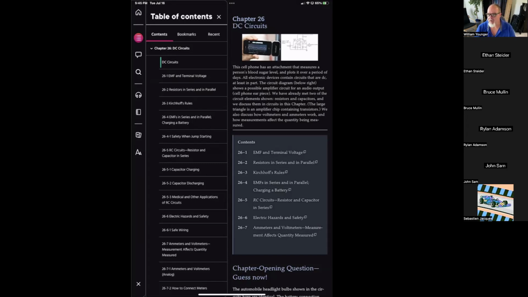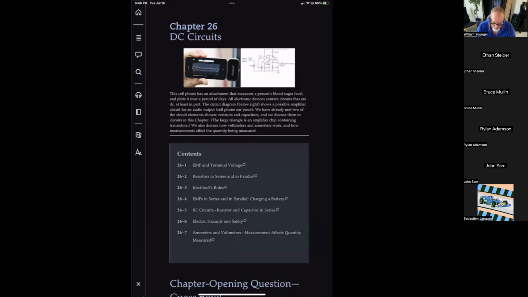when you connect the battery and draw a current, you get something other than that 1.68 or 1.65 volts to the 1.72 volts. You might get closer to 1.5. And that's what that's about. It then goes into resistors in series and parallel.